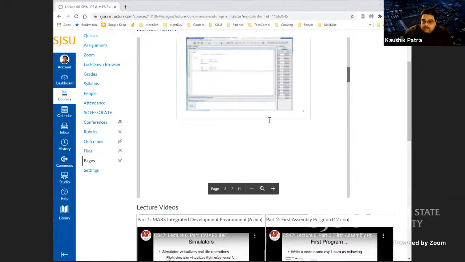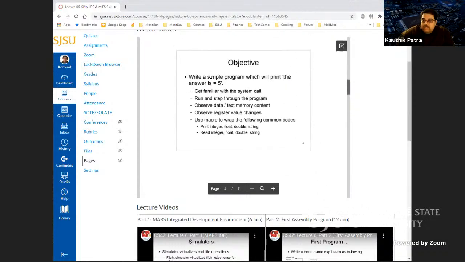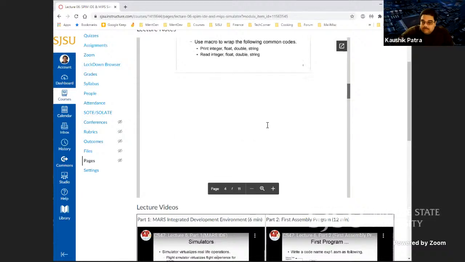So we talked about the Mars IDE, integrated development environment, and how to use it. Then we write a simple program that will print the answer is equals 5. There are some objectives there.